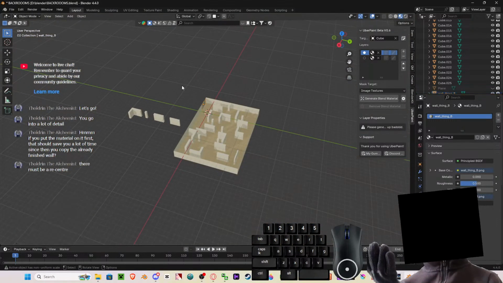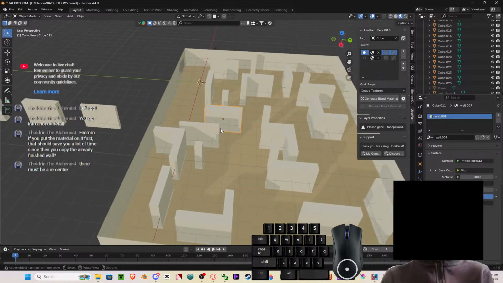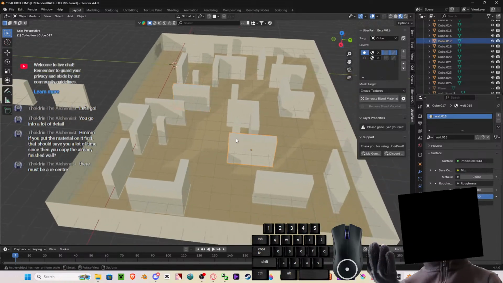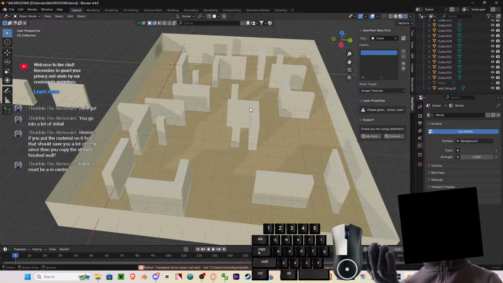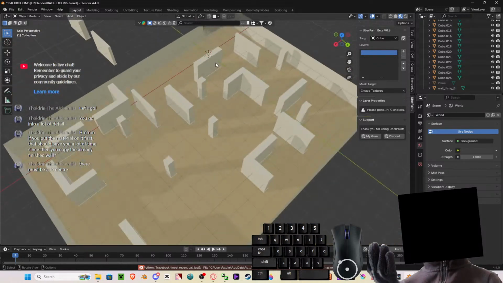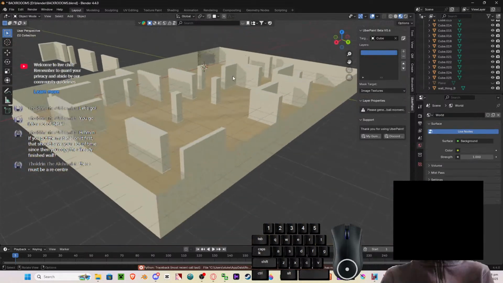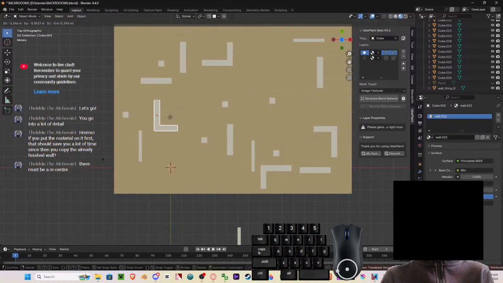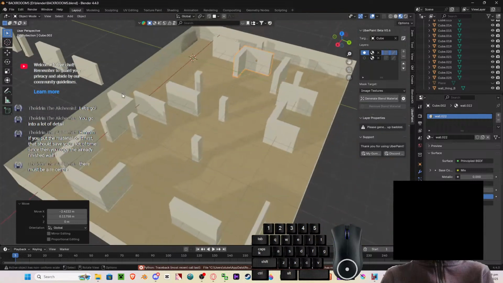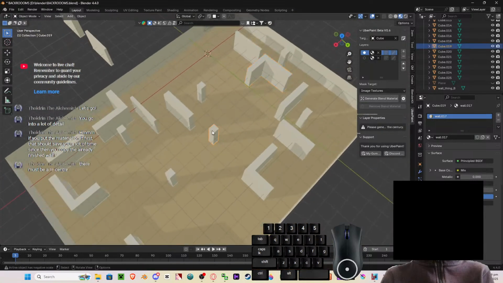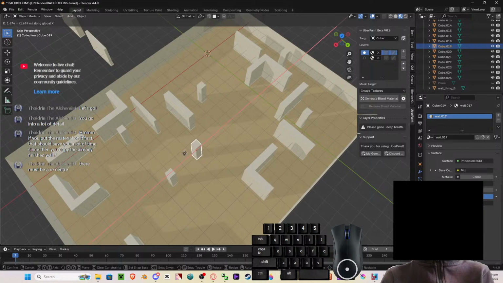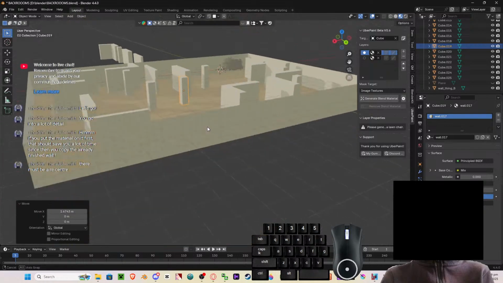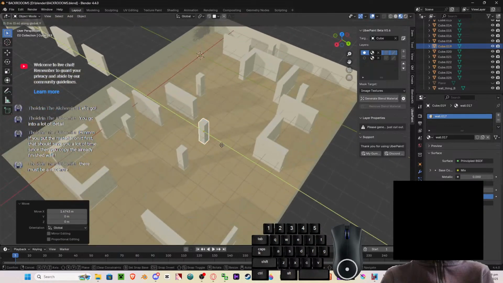I feel like we added a bit too much, so we might have to delete a bit of things so you can actually see a bit better. There we go.